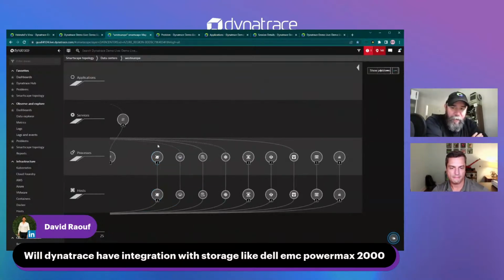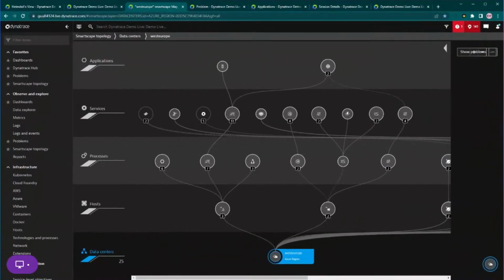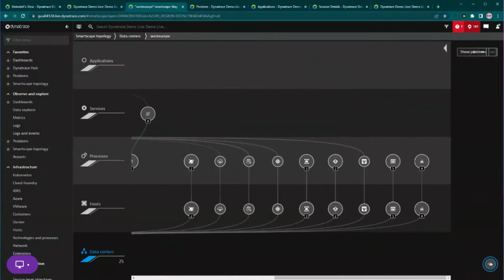What you're seeing, folks, everything to the left that Shawn was just showing us, is basically the Dynatrace OneAgents installed on those hosts. We've installed the Linux version of the OneAgent and the Windows version of the OneAgent. But over on the right-hand side, we've connected to, in this case, the Azure subscription. As we connect to that Azure subscription, we're pulling metrics and data from Azure Monitor. Some of these things here, you can see, are your Azure Service Bus, your Azure load balancers, your Azure SQL Server. All of the metrics coming into Dynatrace are coming directly from Azure.